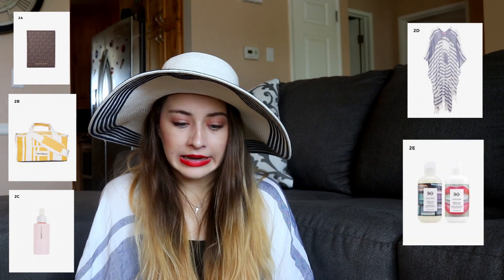With the second customization option, they gave us quite a few choices: the Michael Kors Bedford Travel Passport Wallet, the Business & Pleasure Co. Cooler Bag, the Hydro Peptide Moisture Reset Facial Oil, the Isaac Mizrahi Blue and White Kimono, and the R&Co Television Perfect Hair Shampoo and Conditioner. They have started doing some FabFitFun favorites — so they'll do some new items and also repeat some fan-favorite items. The R&Co Shampoo and Conditioner was loved by a lot of people, but some people didn't love it quite so much, so I decided not to get that.